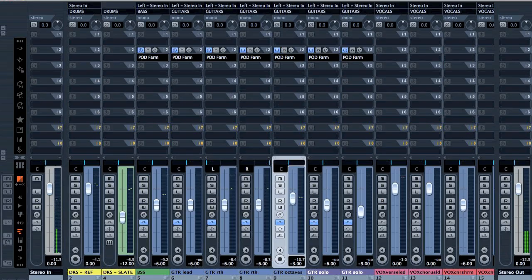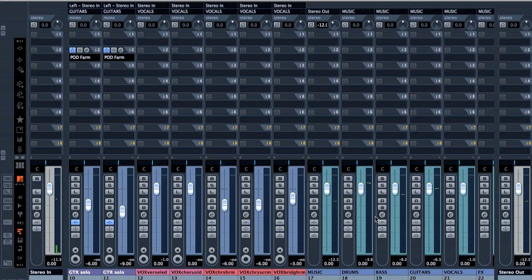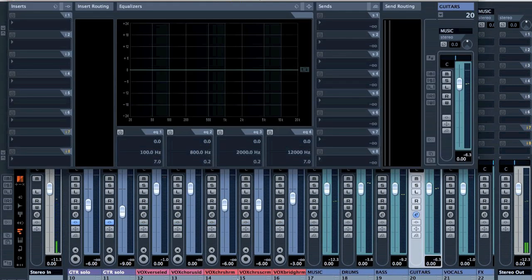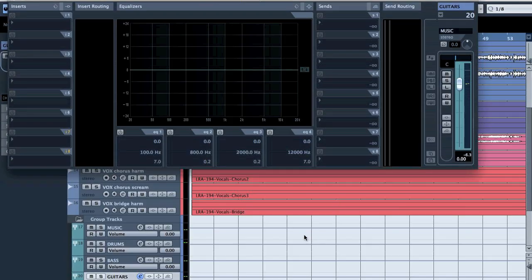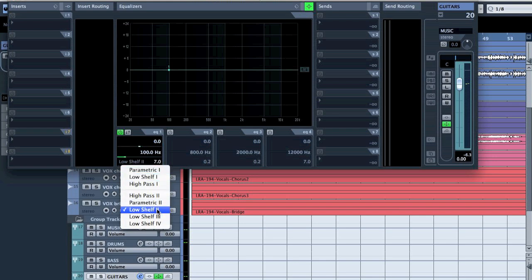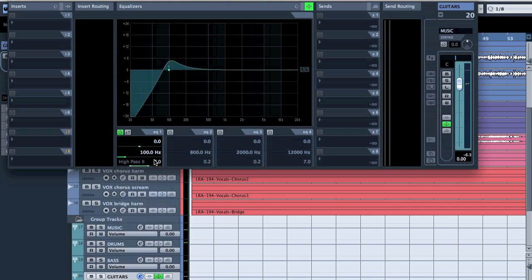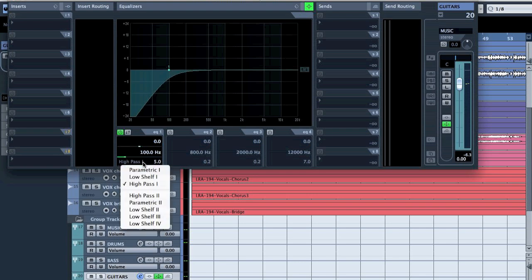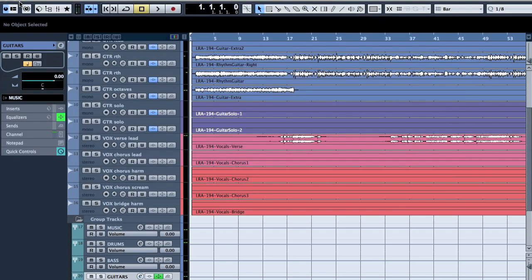What I will start with is that I'll listen to the tracks and start high passing the guitars, for example. So let's go to the guitar bus, and let's put in the high pass filter. I'll use the high pass filter 2 without the resonance, because it has a bit steeper curve than this high pass filter 1. And let's listen to the point where I think the low end is getting better or worse.